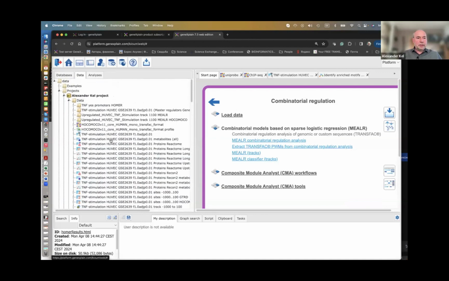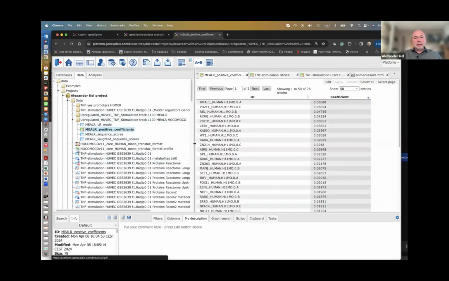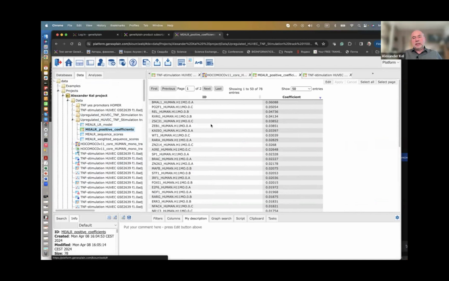Let me open these MEALR results on, for instance, HOCOMOCO matrices, and it not only finds each individual matrix overrepresented, but actually it finds the collection of matrices, namely 78 together.